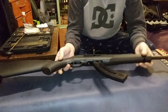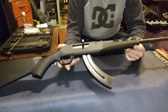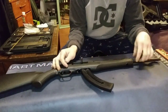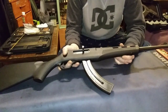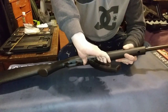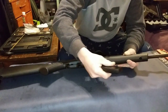This rifle comes in two different variants. It comes in this version — the all-plastic version — and then the Blaze 47, which is this same rifle, at least the barrel and the receiver, but it comes with plastic accents that look like wood so it resembles an AK-47. It also has the banana clip design, just like the AK-47 — you rock it into place, just like an AK mag.